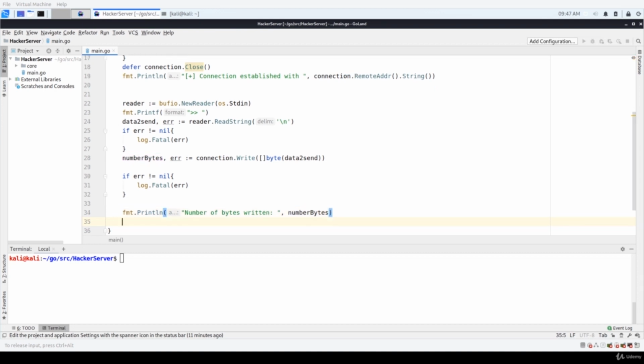So now we know that our data has been sent properly over this connection. Okay, the next step we will need to do is to read this data on a client victim. In next lecture, we develop a program to read this data.